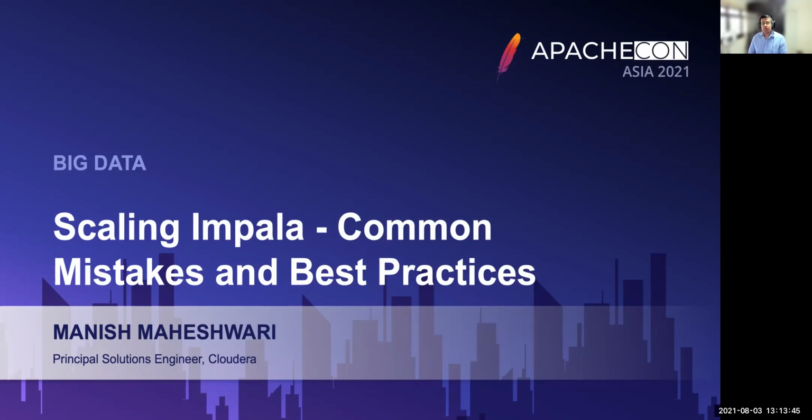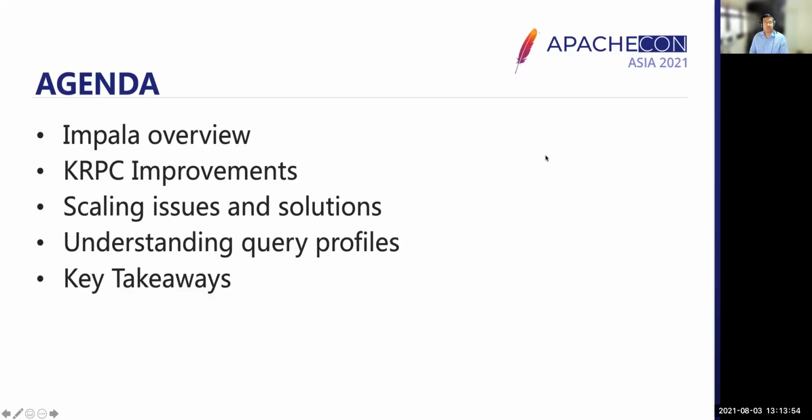Today I'm happy to talk to you about how to scale Impala and some of the common mistakes and best practices for scaling Impala. A quick overview of the agenda. We'll talk about Impala. We'll talk about some KRPC improvements that Impala has now. We'll talk about some scaling issues and solutions for them, understanding how to read and understand query profiles, and some key takeaways.